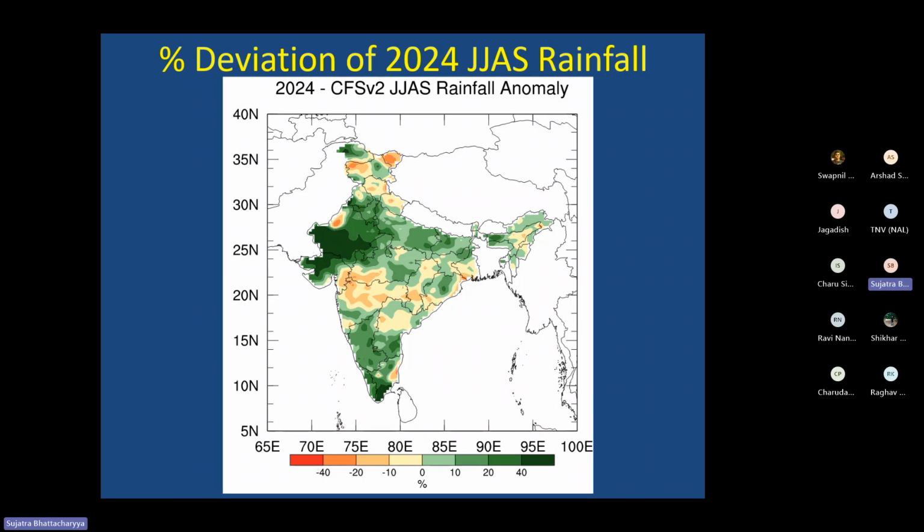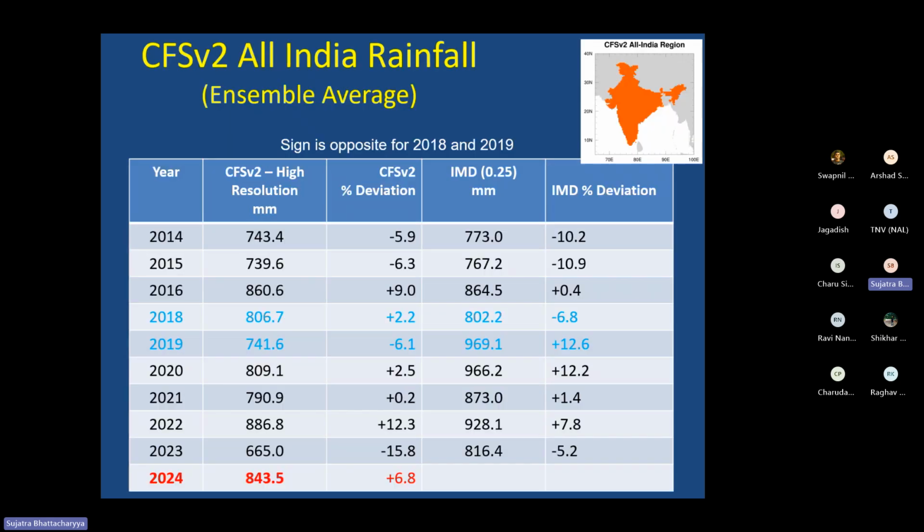What's the mean? In the previous slide, it says 6.8%. Plus 6.8, yeah. But remember, this is with respect to its climatology. This looks below normal, but that's because the model climatology is 790. Remember that. The model rainfall mean is 790, and it is 6.8% above that. Everybody compares their model with their own model climatology because they are very different, unfortunately.